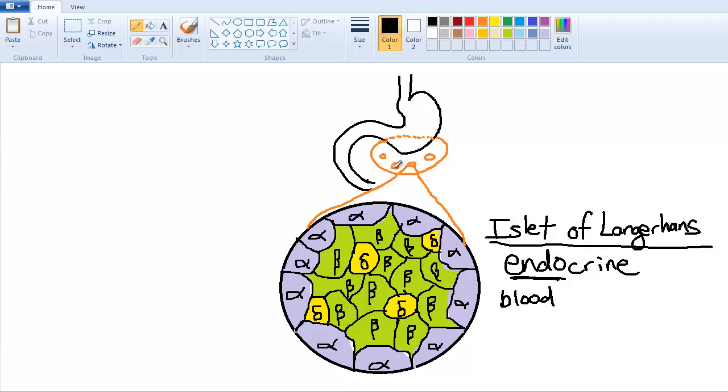And if you look at it, is it making up the majority or the minority of the pancreas? It's making up the minority. It actually only makes up 1% to 2% of the pancreas. The other rest of this, the majority that you see throughout here, that's called the exo, again not endo, but exocrine portion of the pancreas. And that makes up about 98% to 99% of the pancreas. And it's exocrine because it's not secreted through the blood. It's secreted through ducts. And that's mainly used for digestion.